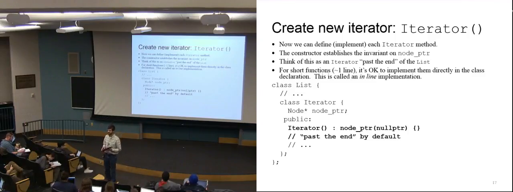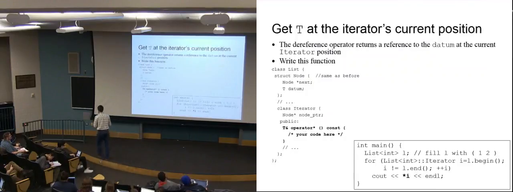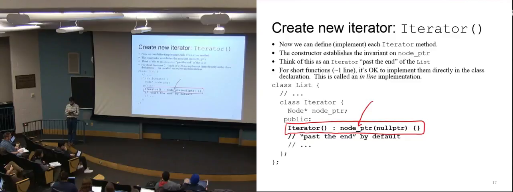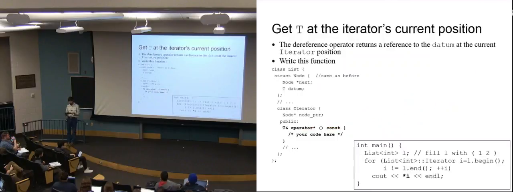So we're going to implement these functions inline. We don't need any more code. We're setting the one member variable to nullptr, aka 0. All right, we just wrote our constructor. Now let's implement the dereference operator. Please write this function. It might help if you need a hint. Look at the first few pictures I showed in lecture about what points to what.